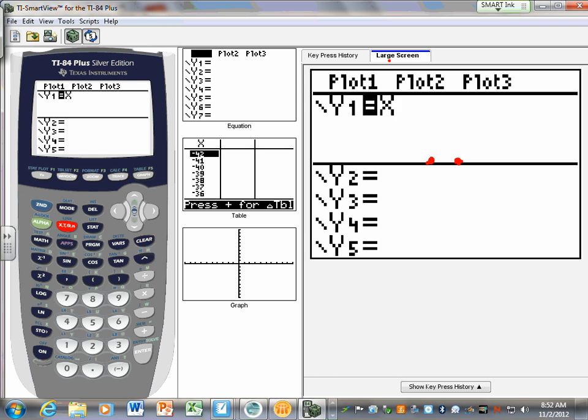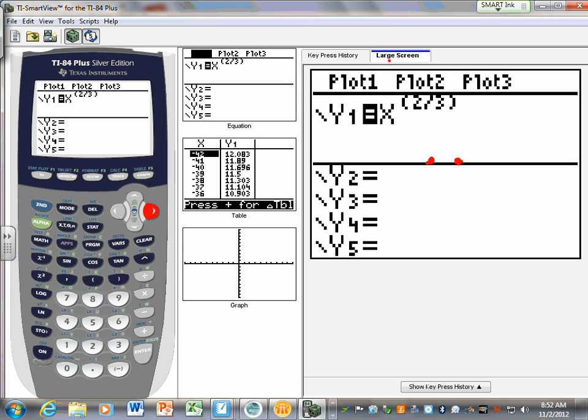And remember that when you hit your caret button, you have to make sure that you want it to be 2/3 up there. If you just write x caret 2 divided by 3, your calculator is only going to do x squared, and then divide the whole thing by 3. So you have to put parentheses around that, or it will not give you the right graph. So make sure that you are practicing doing this, which is why I want you to bring your calculators.